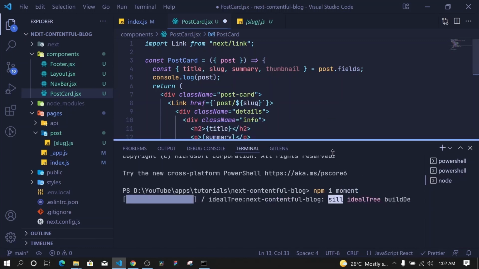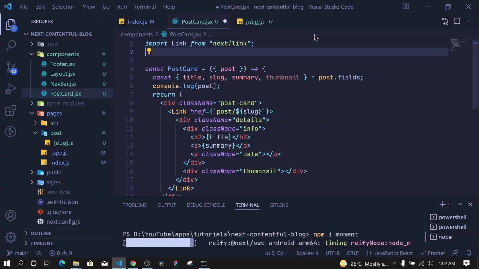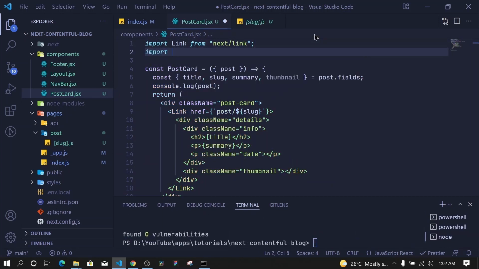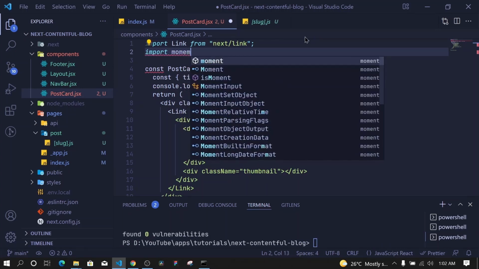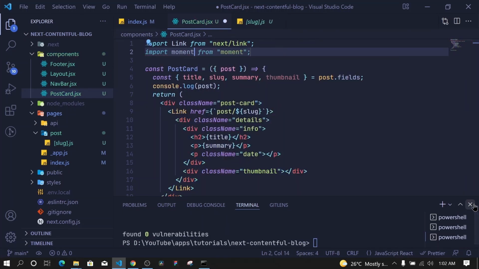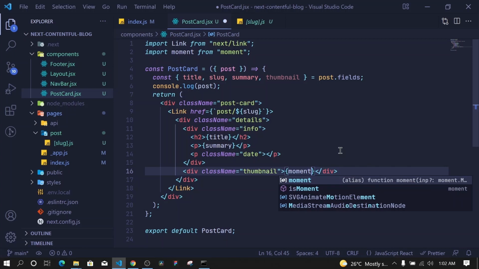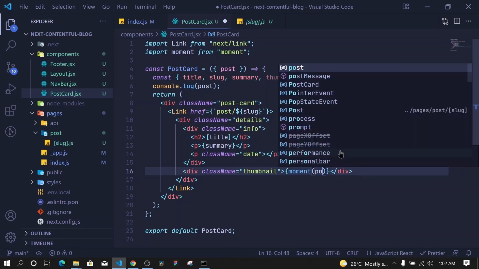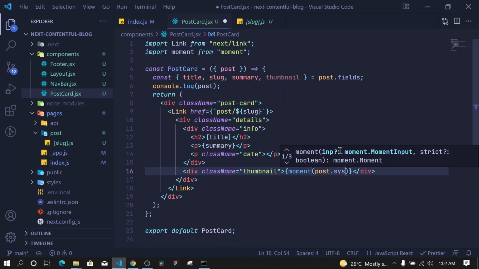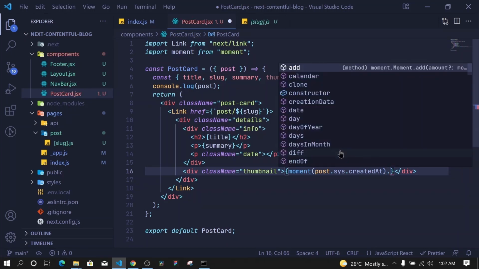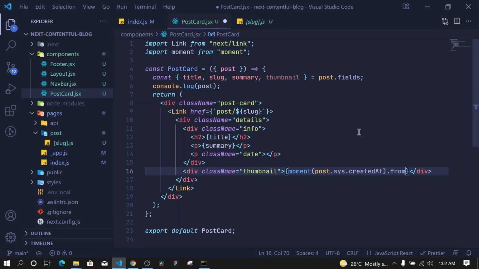As that installs, we can import it right here. So I will import moment from moment, and I can use it to format the date. I'll use curly brackets, and then I'll say moment, I'll invoke it, and I'll pass our date, which is post.sys.createdAt, and after that one I'll include .fromNow and invoke that.